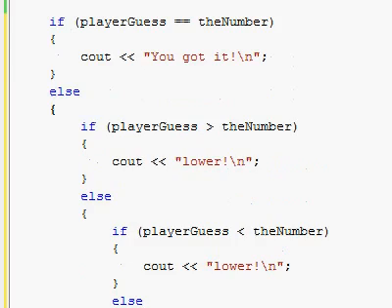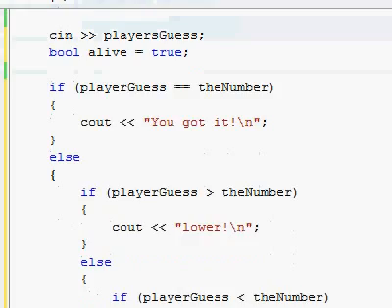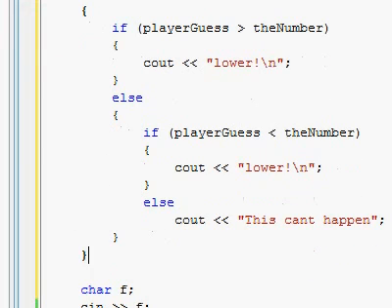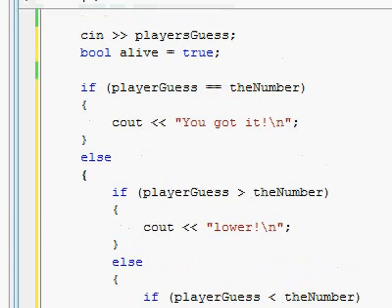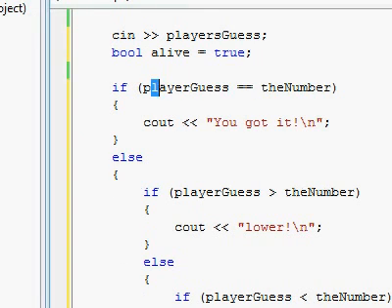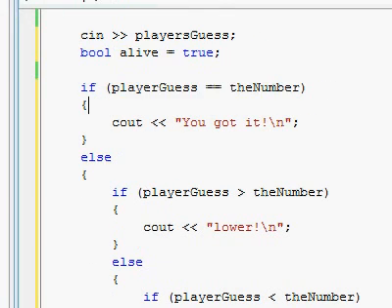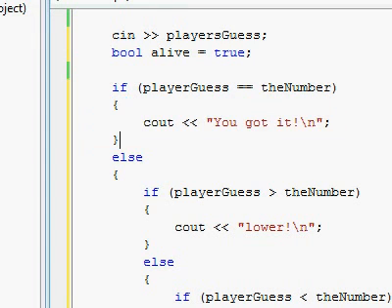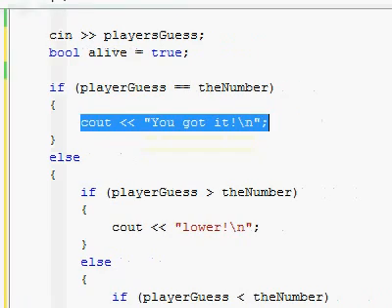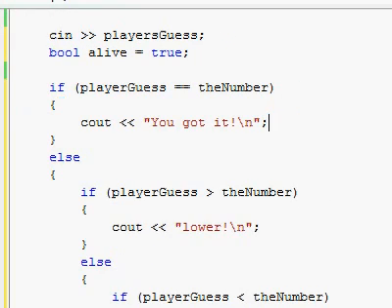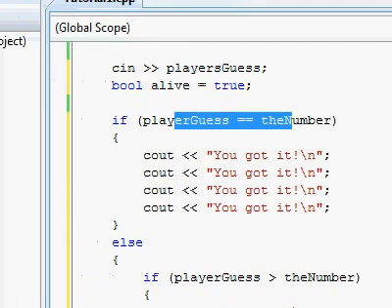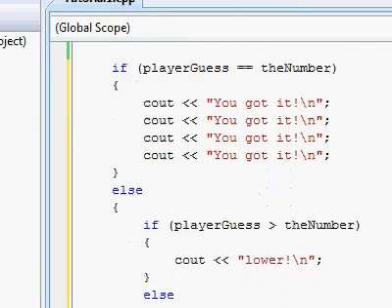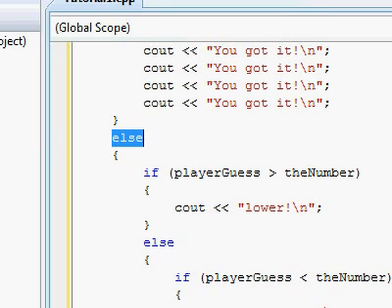Here we have a complicated 3-layer if statement that we had before, but this time it's a lot more arranged and clearer to read and understand. First we're testing if they're equal. If they are, then we go into this package over here with the opening and closing braces and we do whatever is inside of it. We could even do 10 different stuff at the same time. If they are not equal, then of course this is going to be skipped over and we're going to start doing the else statement if there is one.